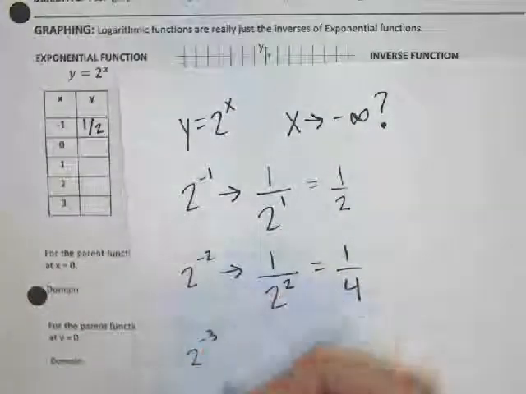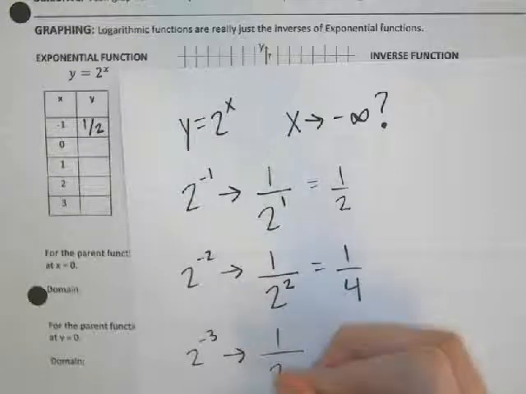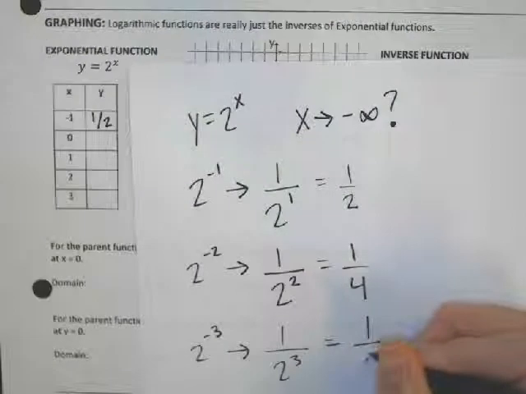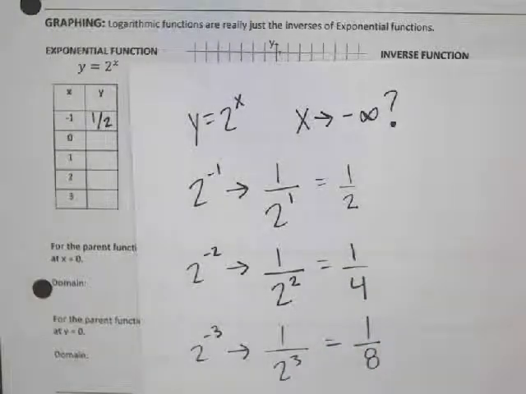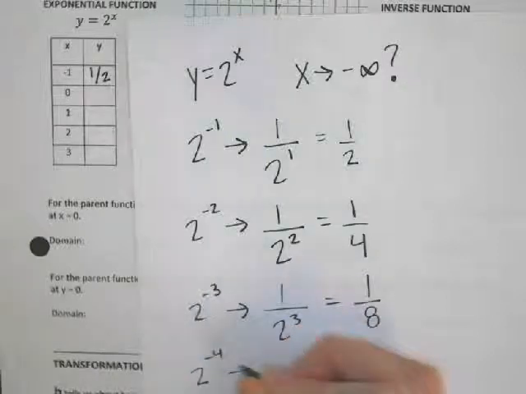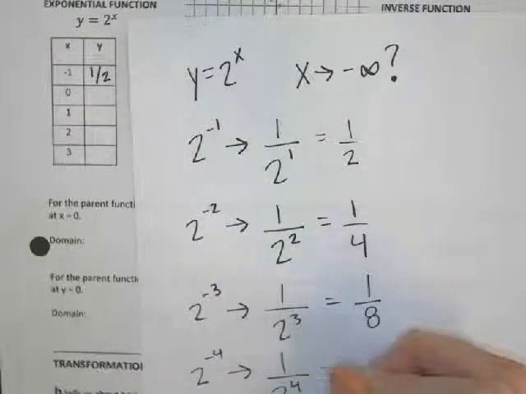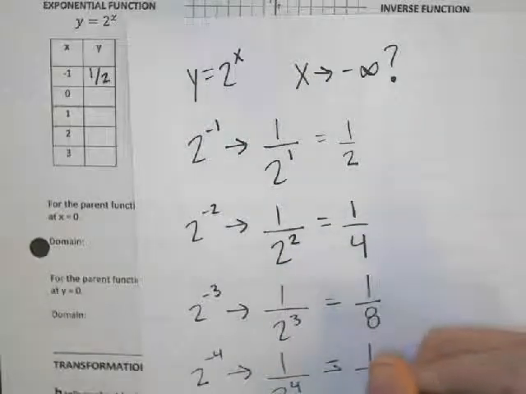We're going to keep going in the negatives. Well, then that means 1 over 2 cubed, which is the same as 1 over 8. So do you get bigger or smaller? Is 1/8 bigger or smaller than 1/4? It's smaller. You take 1/8 of something, it's smaller. What about 2 to the -4? What do you think is going to happen? It's going to get even smaller. It's going to be 1 over 16.